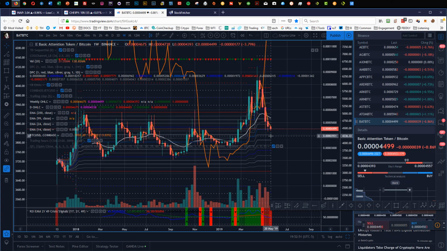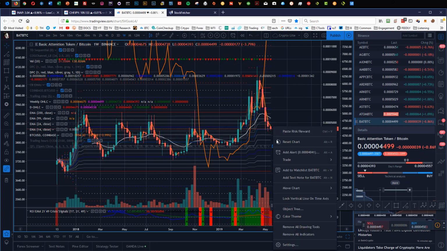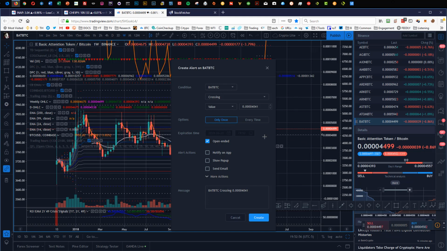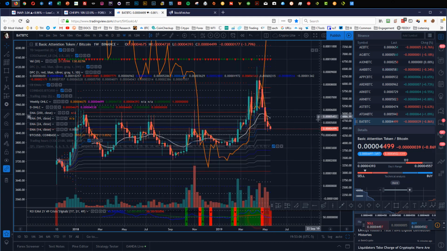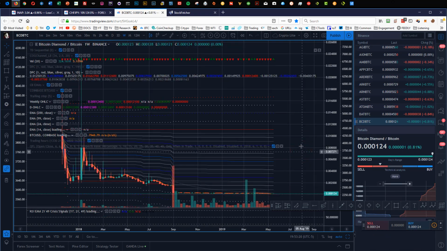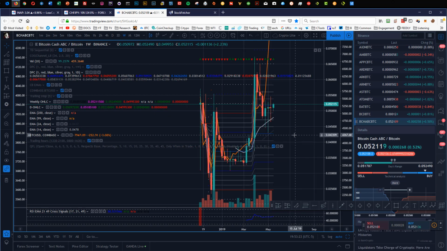So what I would do is put an alert at that channel, and I would label it weekly channel mean. When that alert pops up and I see it within TradingView, I know exactly why I put that alert, and I know what type of trade that is, which is basically my swing trades based on analysis of the weekly time frame. And then I go to the next one.